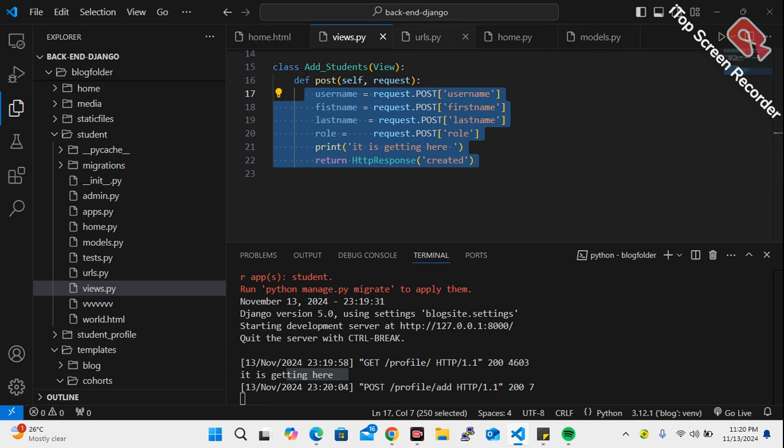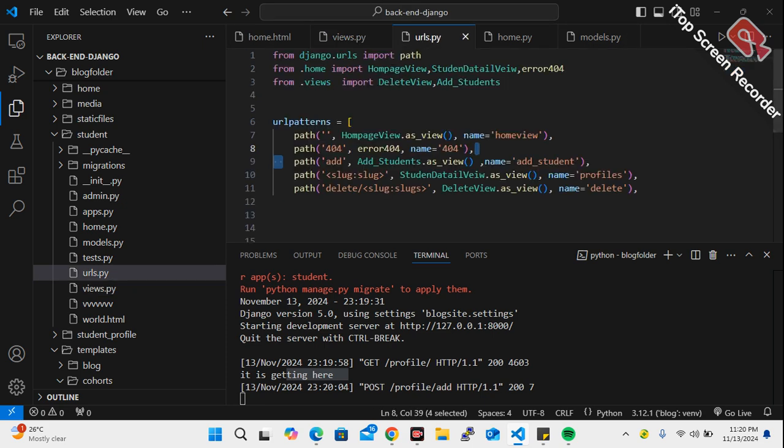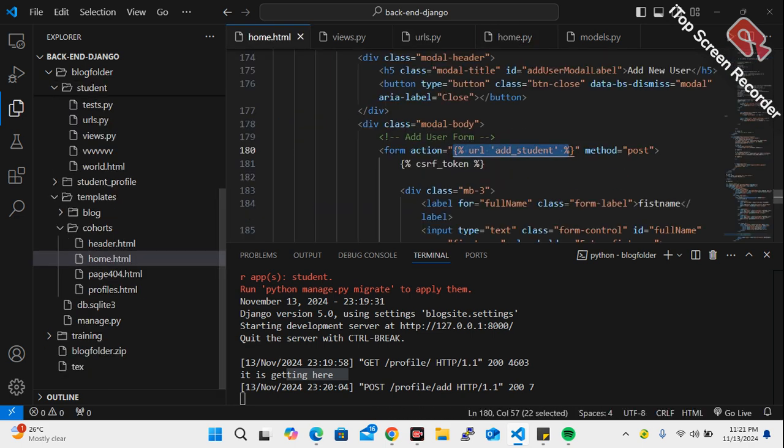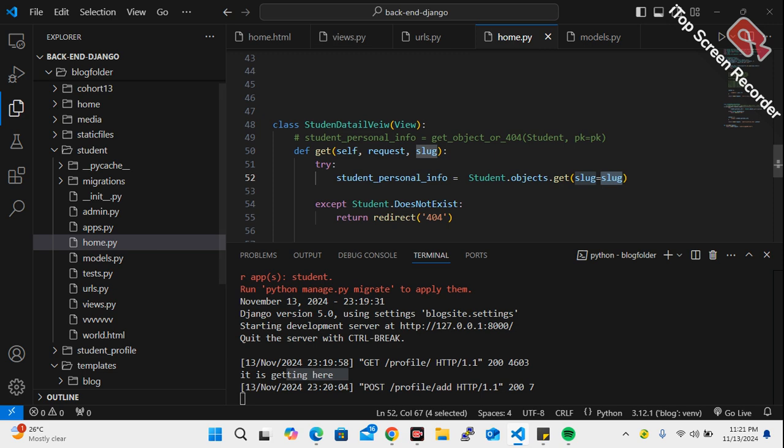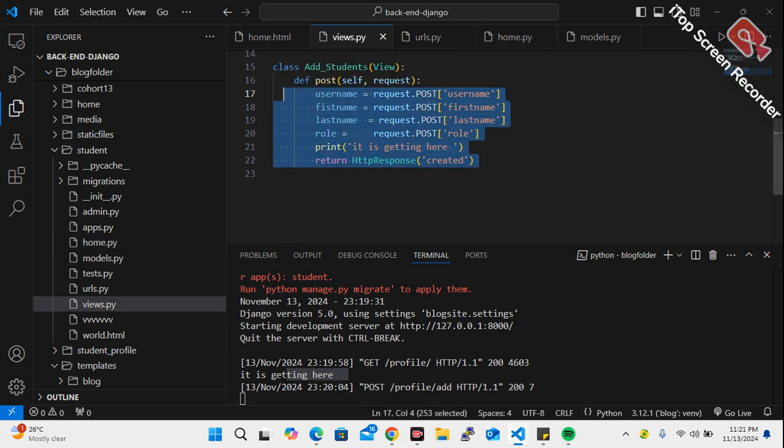Anytime you are using a model, if it's a POST function, you need to use an action. When you submit, this action will send the data to the URL here, and this URL will trigger this view and execute whatever you have written here. You can see it's not magic. Do we understand the process?